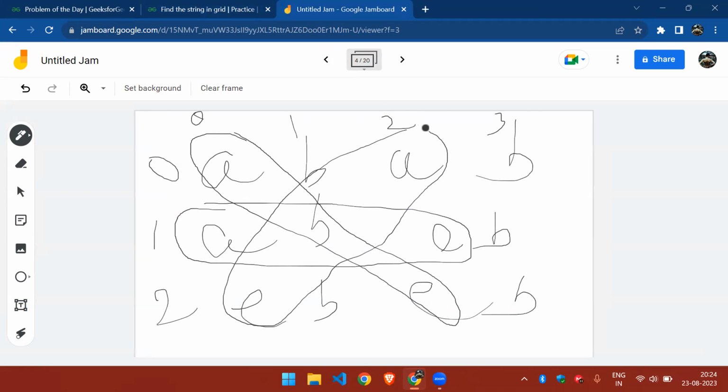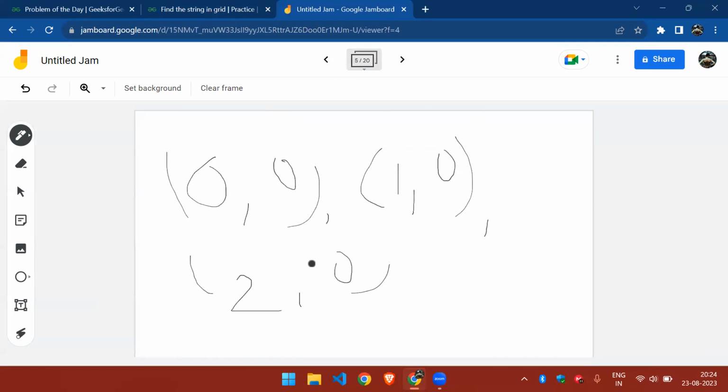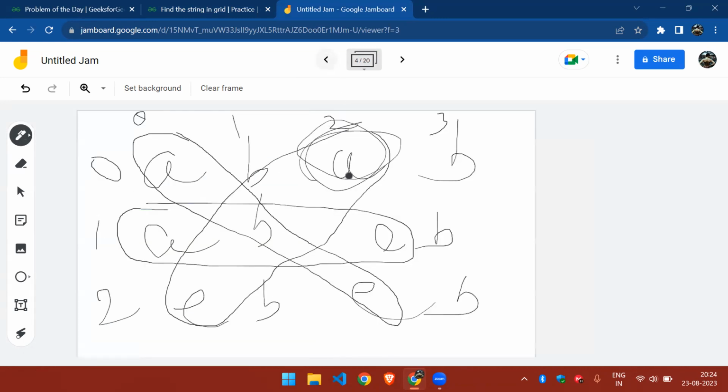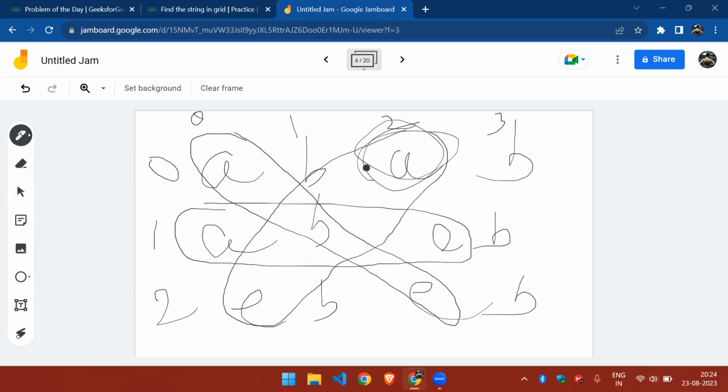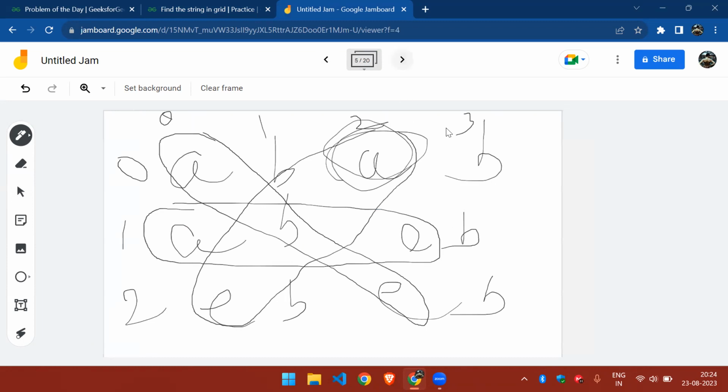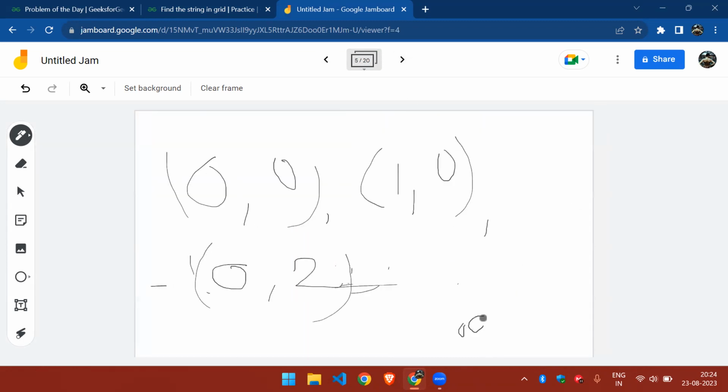So the first character A starts with 0 comma 2, right? So that's why. My bad. Let me erase this. It's 0 comma 2.